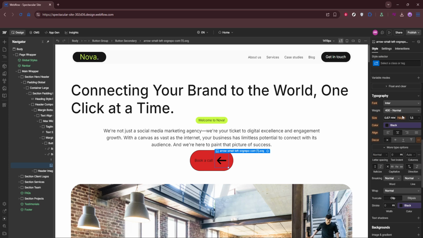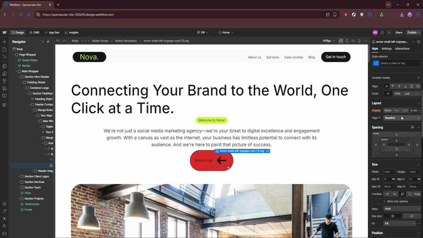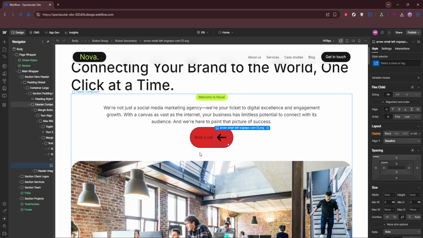Check different breakpoints to confirm the icon and text remain readable on smaller screens, and tweak size or spacing as needed. Finally, preview hover and pressed states to make sure the icon complements your button's interactions. If your icon color should change on hover, ensure the SVG supports that styling or swap in a variant designed for that state. And that's it.